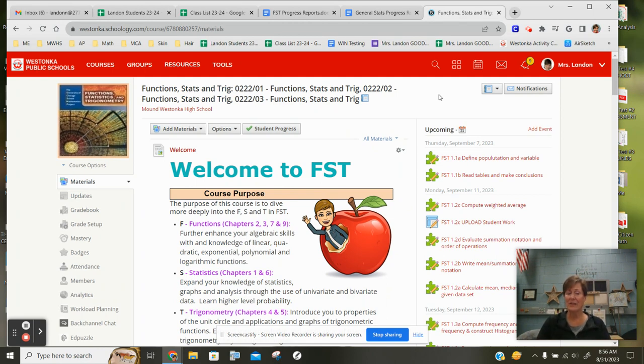If you like to email, I just want you to be careful on who you email to. I am Landon N. When students go on the system here at school, the first Landon that pops up is Landon D. That's my sister-in-law, and she rarely checks the email, and you cannot assume I get those. I'm Landon N as in Nicole, so just please be very careful if you do email. You are more than welcome to email me or give me a call if you have any questions.